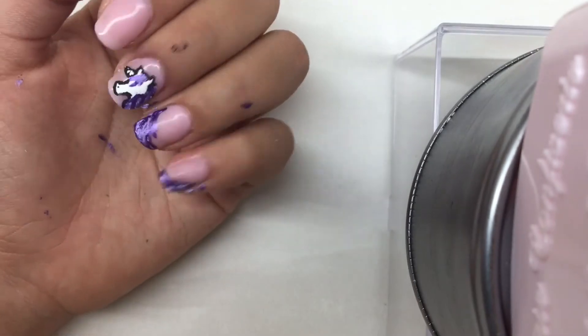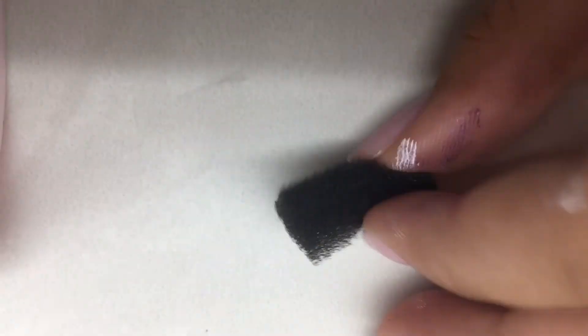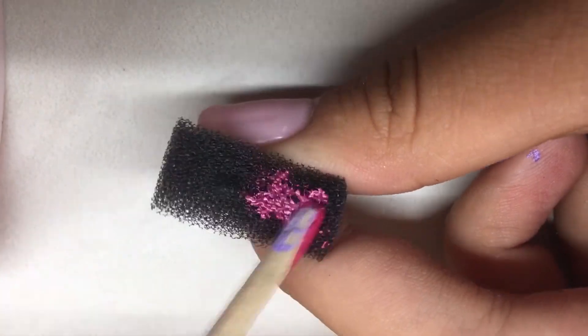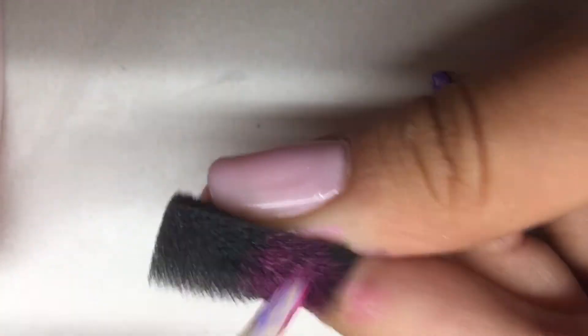Now that the hair is complete we're gonna move on to the next design. I'm just taking the sponge and cutting the tip off of it. I'll be using this to sponge on a little bit of acrylic paint in areas to kind of give it another pastel effect, and I really like the way it turned out — you can see that in just a second.